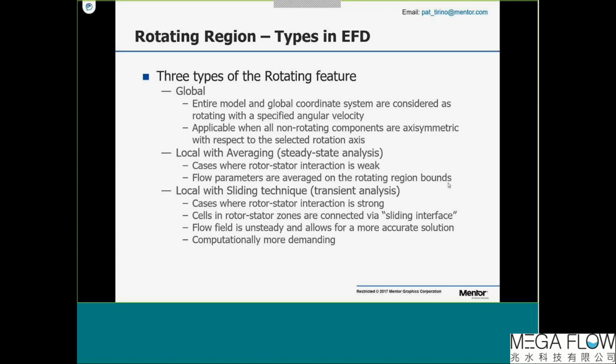The third case, which is a newer case that was added a couple of versions ago, is local with sliding technique. And this has to be run as a transient analysis. Okay, this represents cases where the rotor-stator interaction is strong. Most of the time we use local with sliding technique. You can use it in any case.